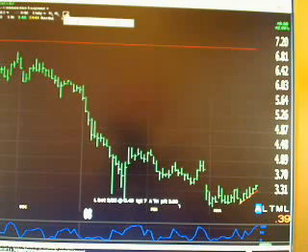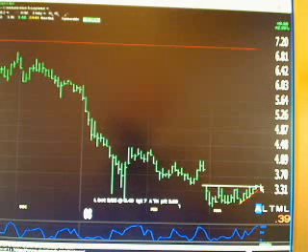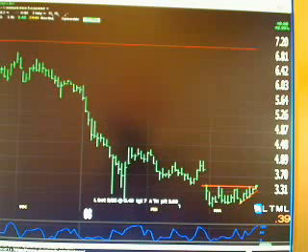That's one part of the triangle. And this is the other part of the triangle. Now, by now, you're probably getting tired of me saying ascending triangles, but these are the formations that send the message, and I'm happy to find them. This is a great looking base here. We break out above this, and this would be a great foundation for a move.